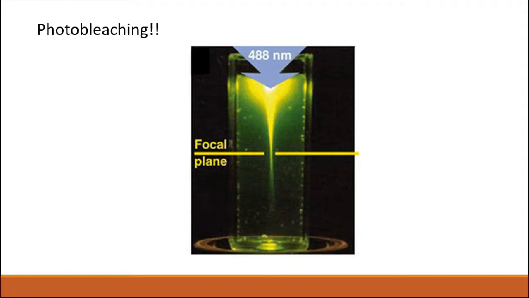And if this continues for a long time, we may modify the structure of the sample. This is what is technically called photobleaching. And it is an aspect to take into account whenever we use fluorescence. So it is important to try to reduce the illuminated area and the energy that we put.